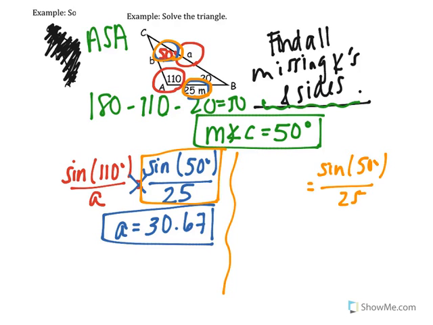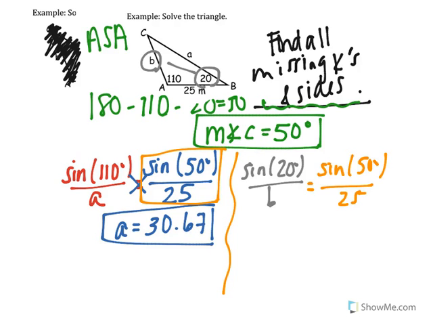What's nice in these problems is you can use the same right side every time, and then just change the side that I'm trying to find. So what am I trying to find? Now let me clear this out. I'm trying to find side B, and I know angle B is across from it. So I'm going to have sine of 20 degrees over side B. And I'm going to cross multiply and solve. And if I do this, I will get B is 11.16.